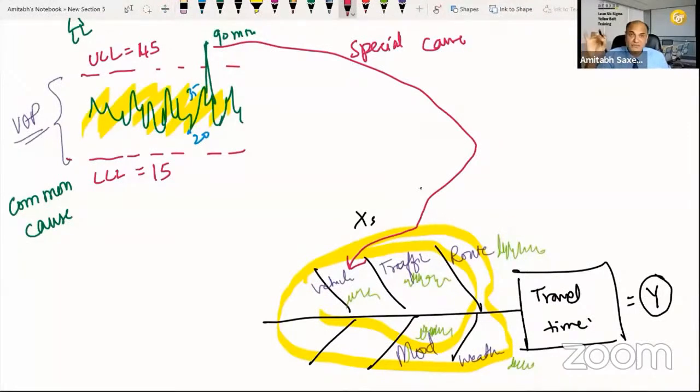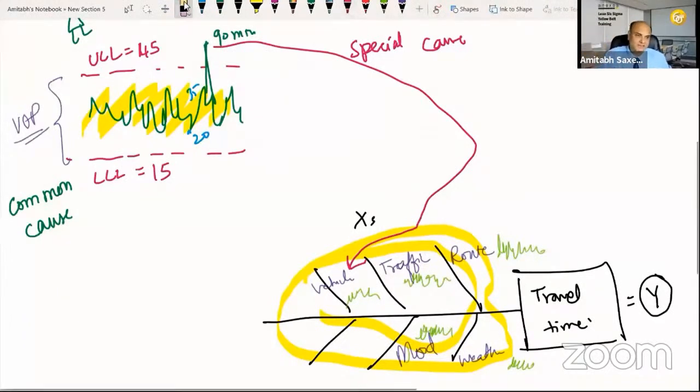For special cause variation, I have to take immediate action. The operations manager, like a boss, will ask, what happened, 90 minutes today, Amitabh? Actually, I had my relative, he came to my home and I wanted to show him around. He'll say, well, how long is he going to stay? I say 10 days. And he's worried. Every day you are going to complain. He'll tell me, please find a solution to that, and he will ask me to take immediate action.